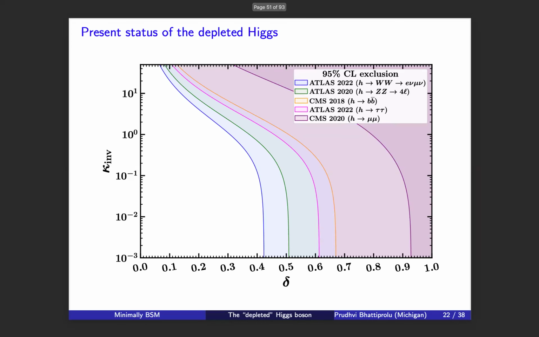Yes, Peter. So this depleted Higgs will perturb the thermal Higgs potential as well, right? If you replace the thermal Higgs field H with the depleted Higgs, replacing H thermal with the square root of 1 minus delta squared times little h, then you will have a modification to the thermal Higgs potential. Yes, there will be. But is it okay to have such a perturbation to the thermal Higgs potential, in terms of the stability of the electroweak vacuum?